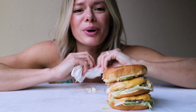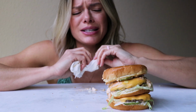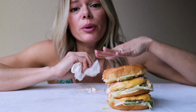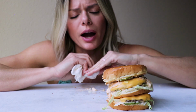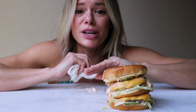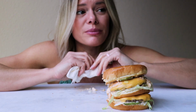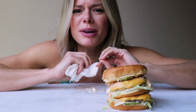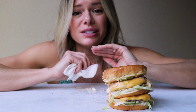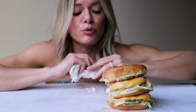When I measured out 1.6 ounces, it seemed just like not enough. So I ended up going with 2 ounces per patty. I might want to go up just a little bit because of the shrinkage, like I mentioned before. So next time I make these, I'm gonna try maybe a 2.5 ounce patty and see how that works. Try to make it the same thickness. It'll just spread a little bit further because there's more meat.